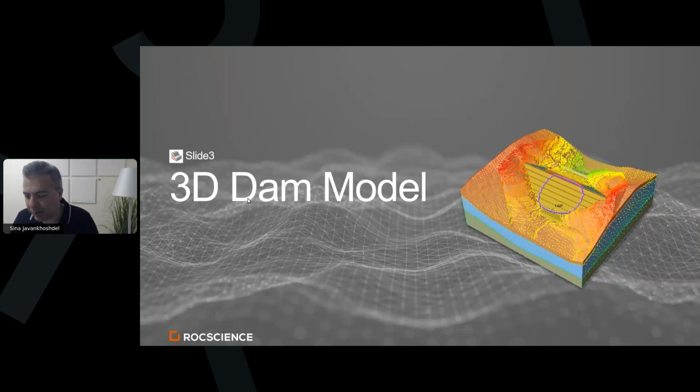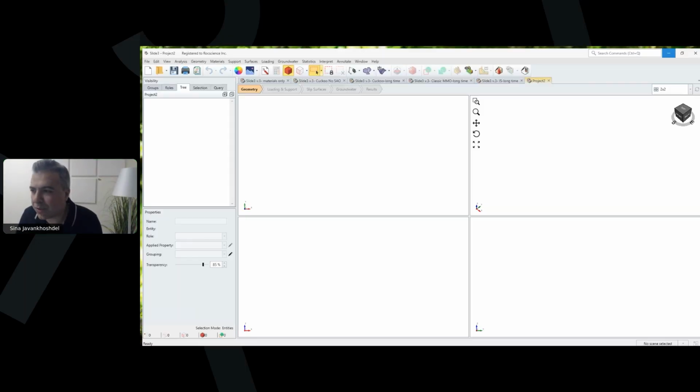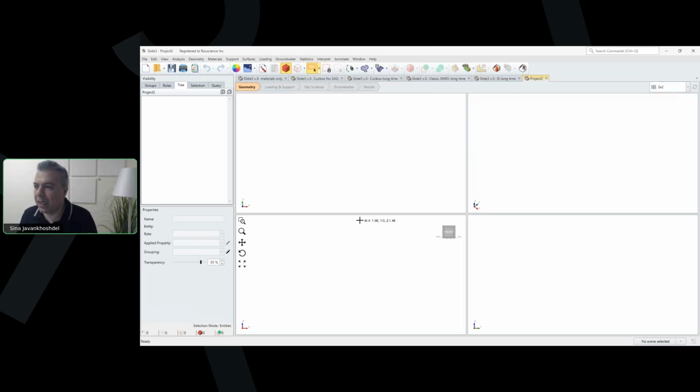The way that today's webinar works, I go back and forth with my live demos to the presentation. So I talk a little bit about some features in Slide3, go back to my demo, apply those, and come back to my presentation to make sure that it is interactive enough. So let's go to the Slide3 software. So this is Slide3.